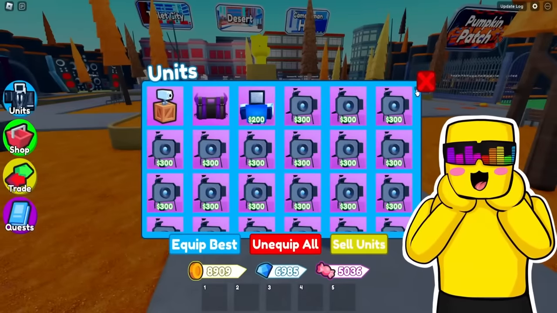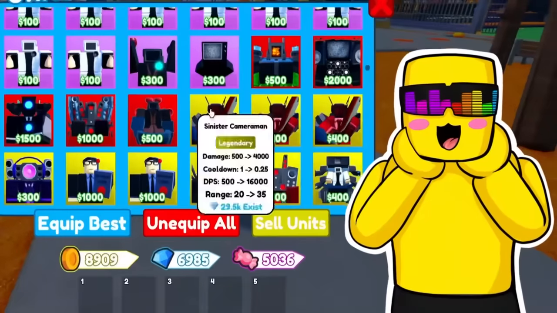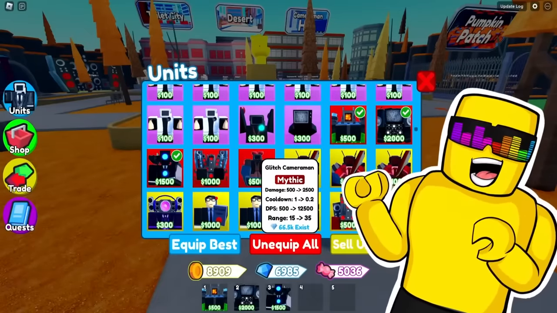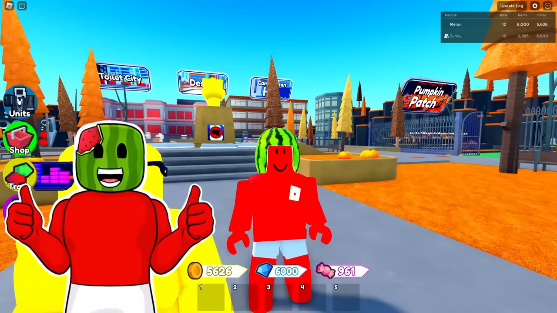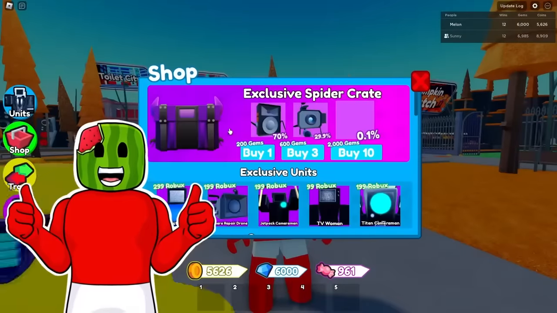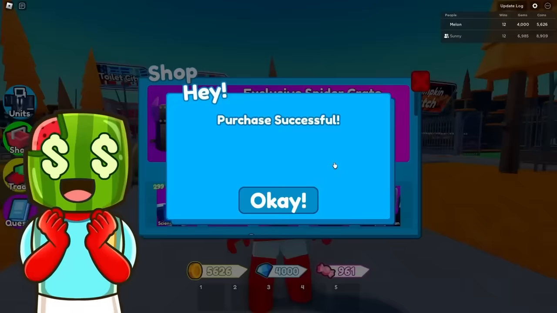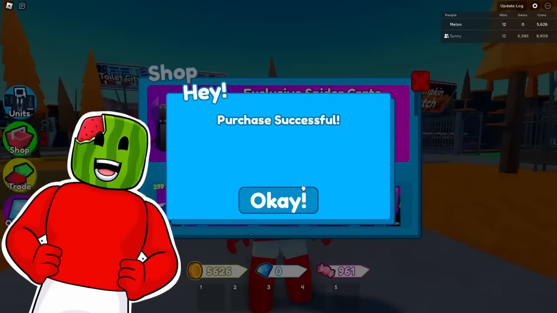So let me go choose my mythics. Yep. I can only use these red units. And I happen to have 5 of them. Perfect. Guys, I can only use exclusives. And that means I need to acquire the rarest of all exclusives, the Spider TV. Give me 30 of these crates. Yes, yes, these crates.